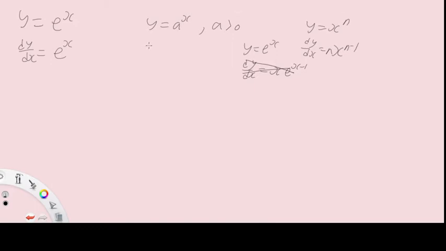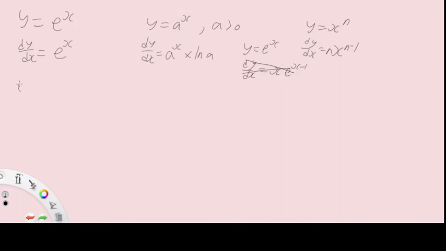For a to the power of x, same thing. dy/dx: keep the same function, a to the power of x, and differentiate the power x. The only difference from e is that you must multiply by ln a. And there we have it. dy/dx equals a to the power of x times ln a, where y equals a^x. This is actually the general form of exponential differentiation.